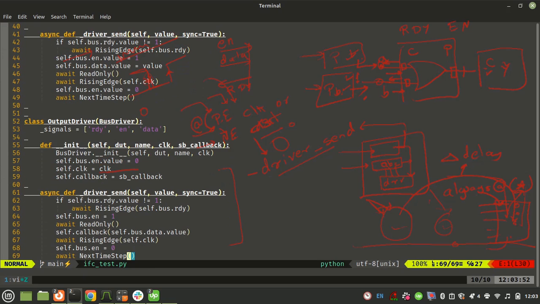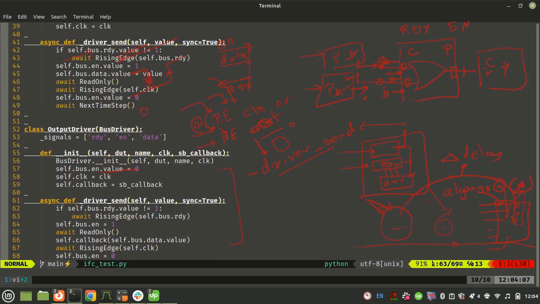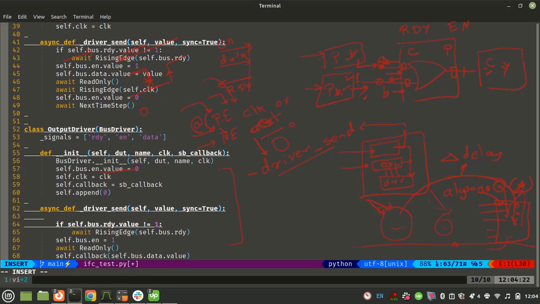And down here we have defined this driver send, but there was no append which is happening to the driver. So we are appending to A driver, we are appending to B driver, but nothing is being appended to Y driver. So let us just do that over here. Just some dummy value gets appended so that this gets triggered. And now since this is entered only once, we always stay in this.